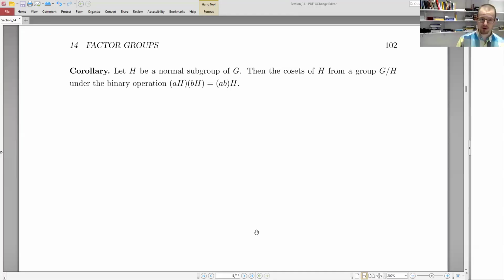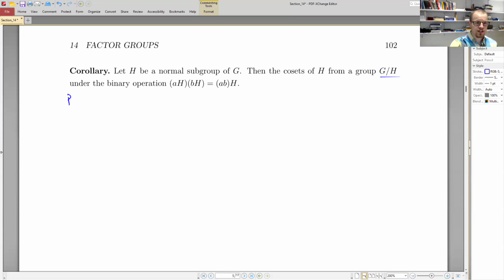So let's take a look at our notes and see if we can show that indeed we do get this nice group. So our corollary to the previous theorem, now that we have that well-defined coset multiplication, this corollary states that coset multiplication actually defines a binary operation for the group G, what we might call mod H. So G quotient H, G mod H, that sort of thing. G mod H is fine. Anyway, the cosets of H form a group G mod H under the binary operation given here.